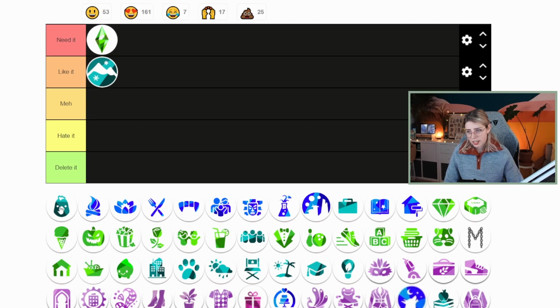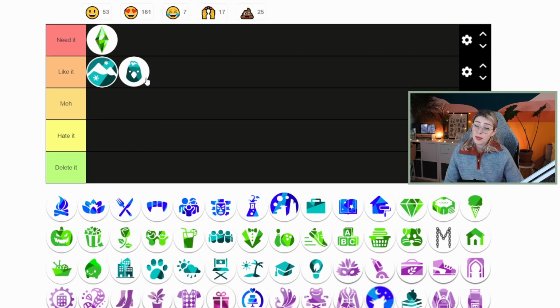Then Cottage Living. I think it's kind of the same as Snowy Escape. I love the build buy items. It's a completely different vibe than Snowy Escape. Snowy Escape is modern, minimalistic, Japanese, with a lot of wood tones. Cottage Living is way more Old English, granny style, cottage style, with lots of patterns. It's definitely not minimalistic.